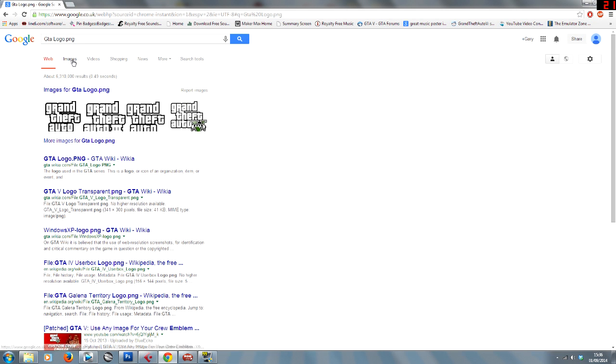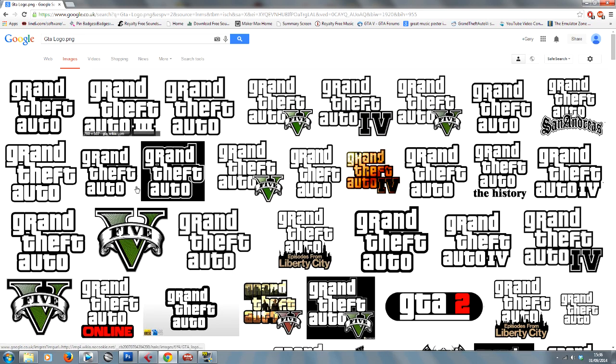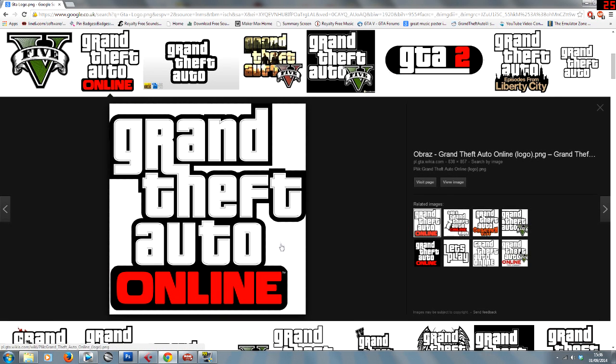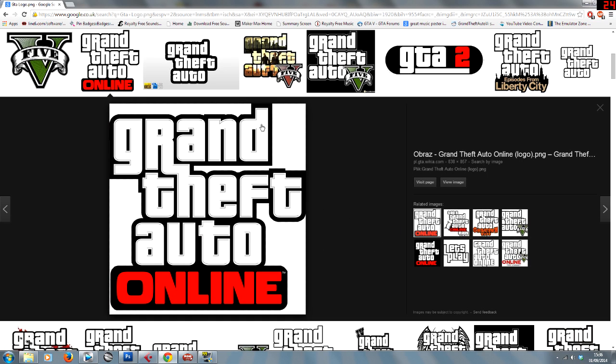And there we go. We go to images, and there we have a bunch of GTA. It looks like they've got a white background there, but trust me, you click on this one, see that white one there, and you see the crosshatch, the squares, the checkered board effect. That means when you save that, right click and save that to your computer, it will have a clear background for you to use on top of your video overlays or your thumbnails.